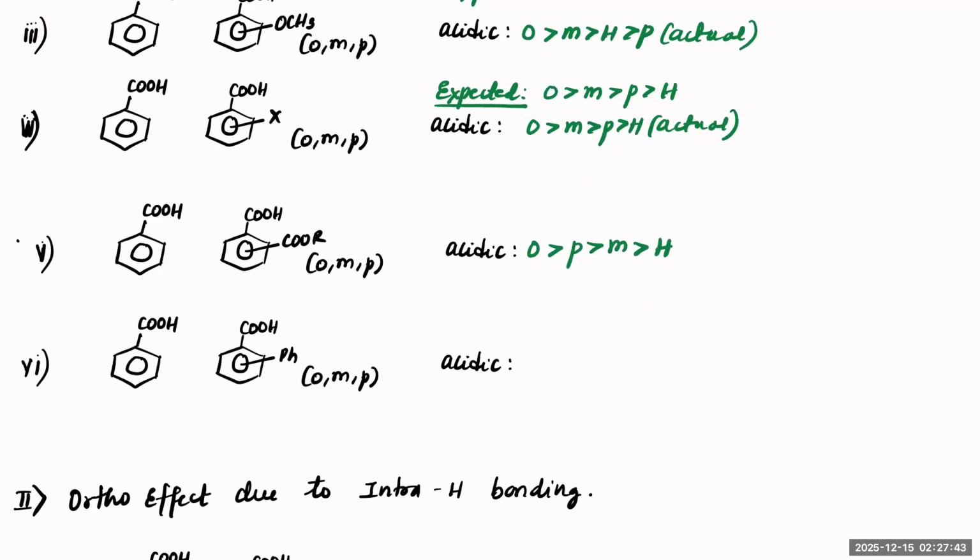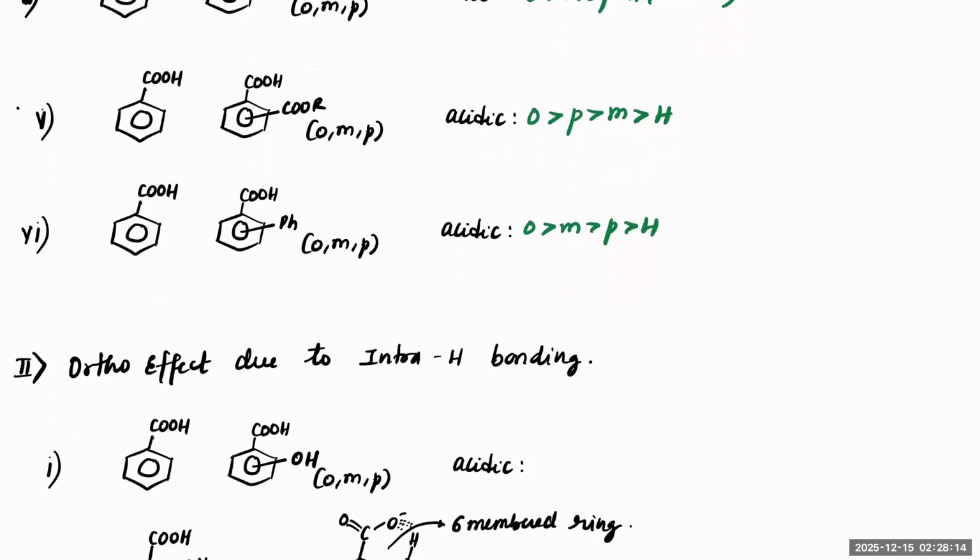Next, phenyl. There is one more phenyl here. So this phenyl will offer minus I here. So therefore ortho, then para. Okay, sorry, para is donating, then meta, then para, and then hydrogen. This is the order which we need to check. And that is the same order because, logically also, by ortho effect also, you are getting ortho only.